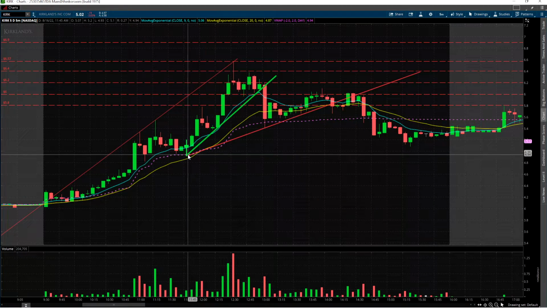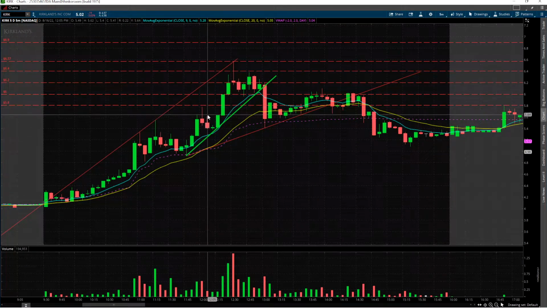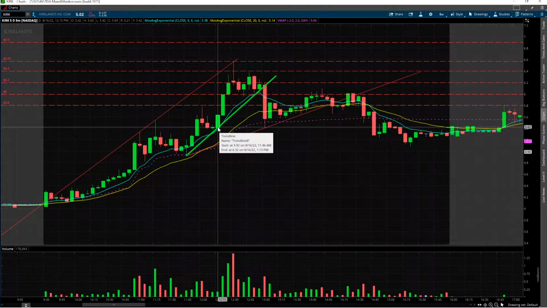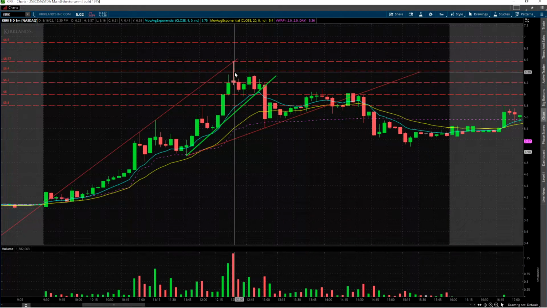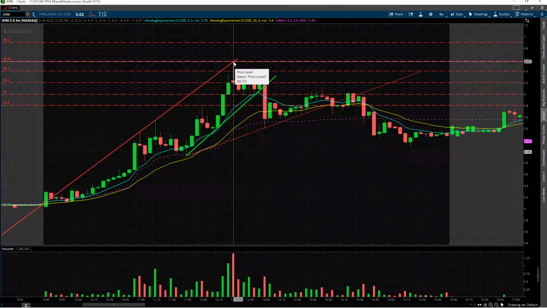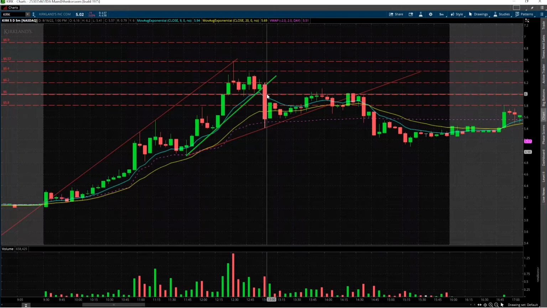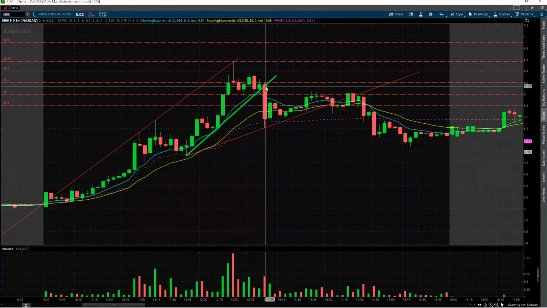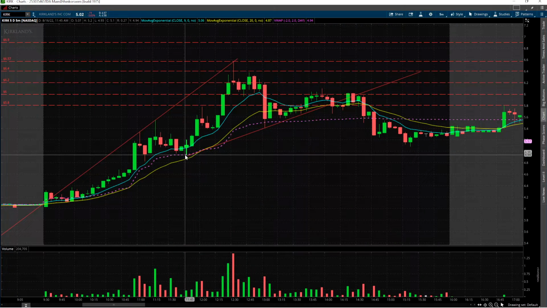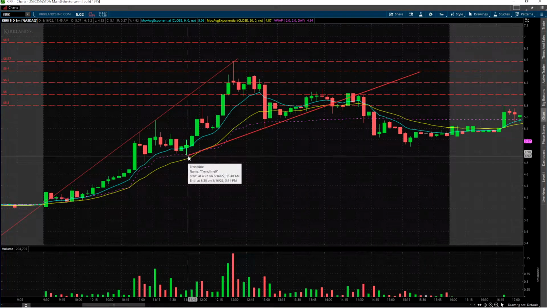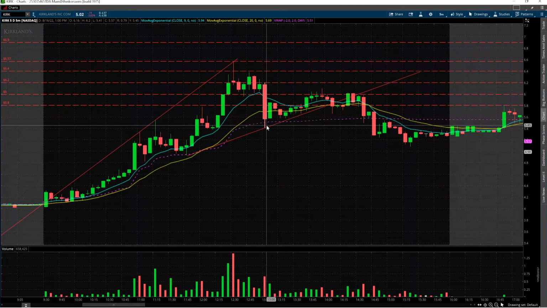So it bounced, start from here. Price action went up, retested that same support trend line, went all the way back up to the resistance trend line, and then finally price started consolidating and broke through. Now this support trend line, the ascending trend line, is invalid. So you take it off, delete it, and start a new one. You start from the same point, and wherever the new lower low is, you start it right here.